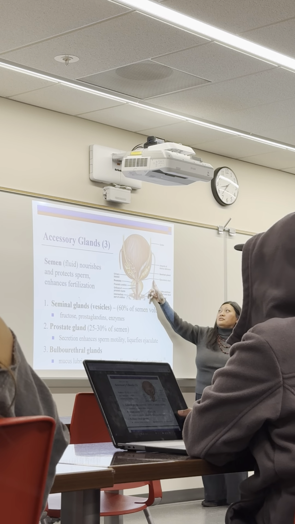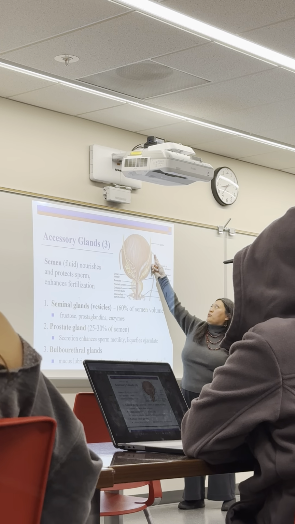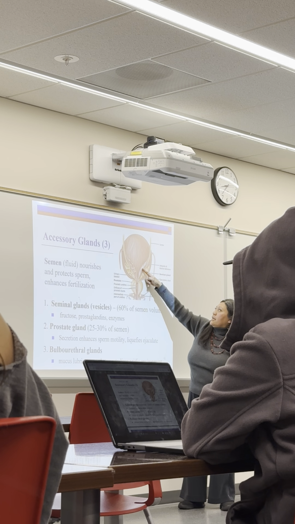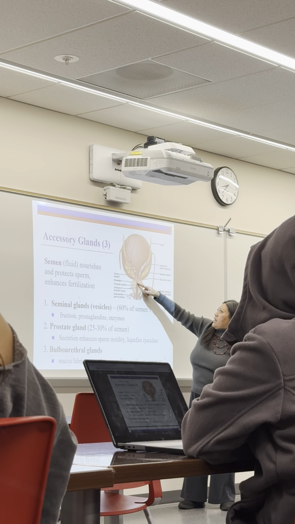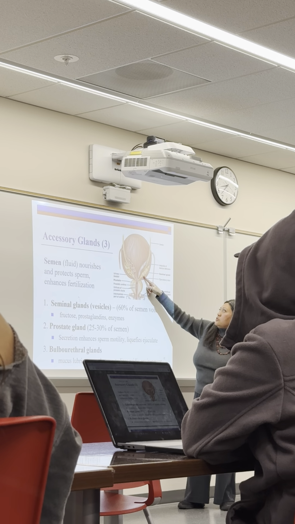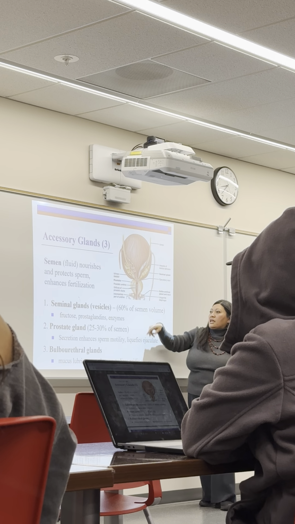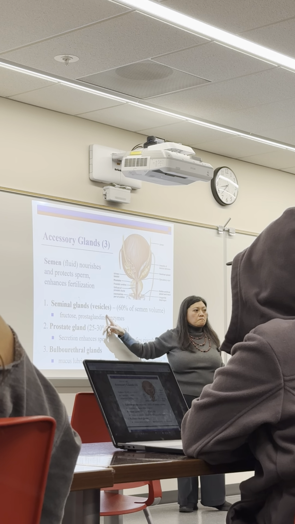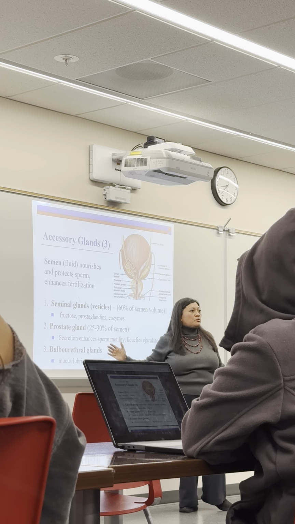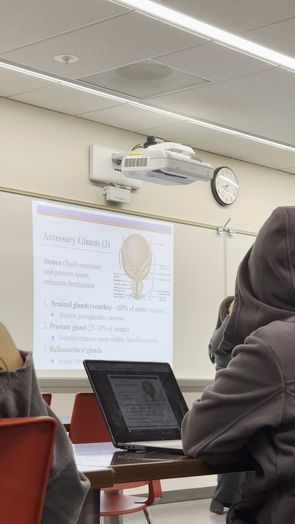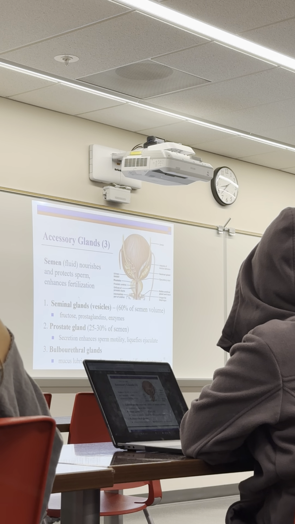So this happens to be the vas deferens. We're going to follow the sperm going through that vas deferens. It's going to end up in this sort of widened part of that vas deferens. And then this is where we encounter the first accessory gland. The first accessory gland is the seminal gland or the seminal vesicle. By the way, all 3 of these accessory glands are going to contribute to a fluid that is going to nourish the sperm. And that fluid is called semen.